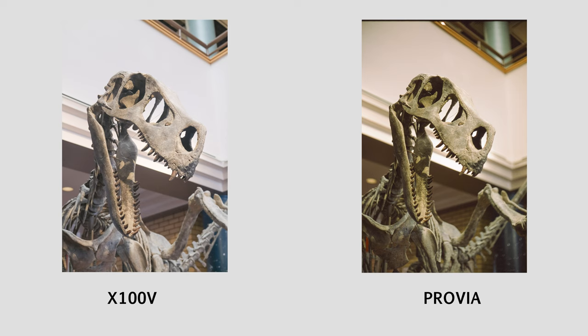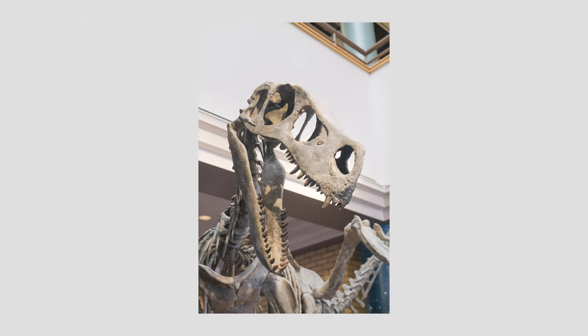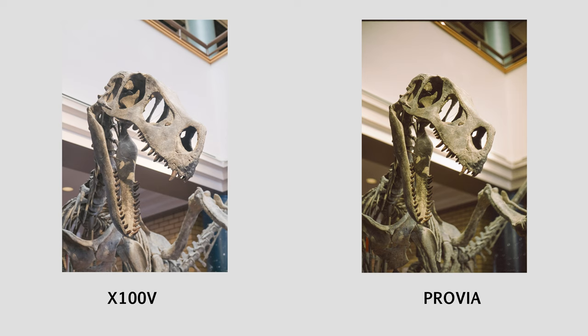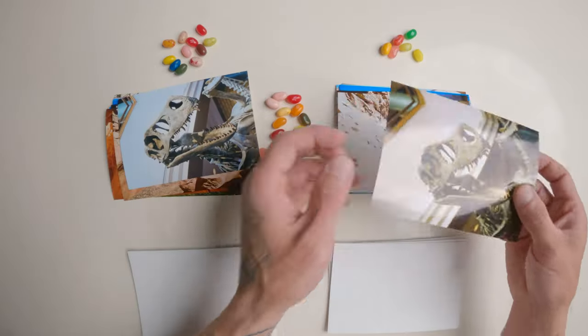Ooh, this one, I really like the way that you can see here the coloring difference between the film over here on the right and the digital over here on the left. The digital is a lot cooler. It's a lot more neutrally balanced to white, whereas on the film, because we're inside, the film is really leaning hard into the yellow spectrum. And honestly, I do like it. I actually like the film image a lot more on this one. I like the warmth of it, whereas the cool nature on the X100 just doesn't give me the same kind of saucy feelings as the film.